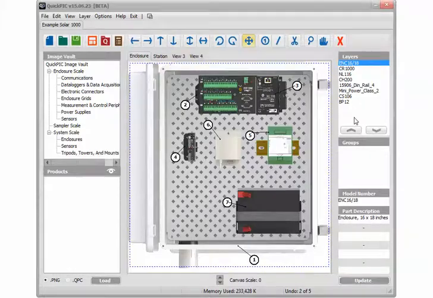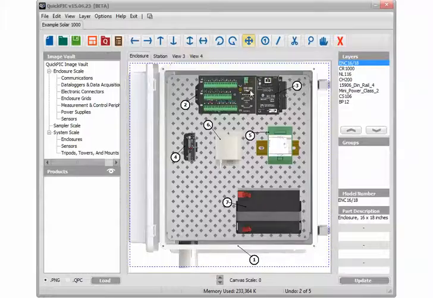The first thing we need to do to create quote documentation is to create the images for Quote Builder. There are two types of images you can create: a cover page and a title page. In this example, we're going to create all the images we need for our finished quote.